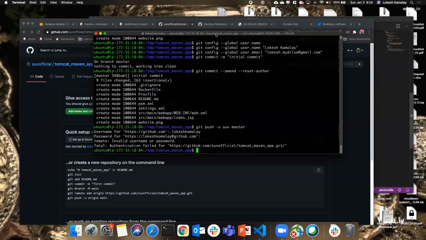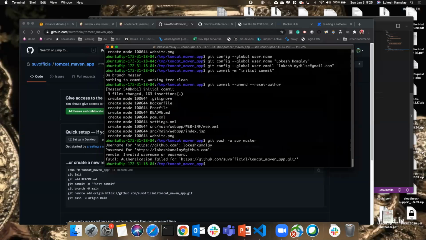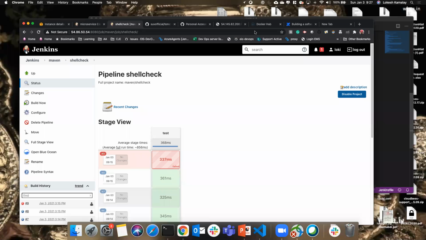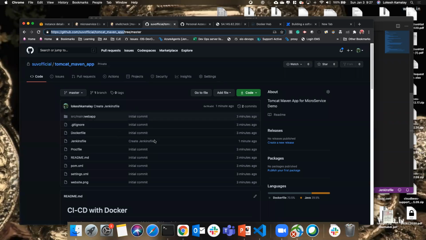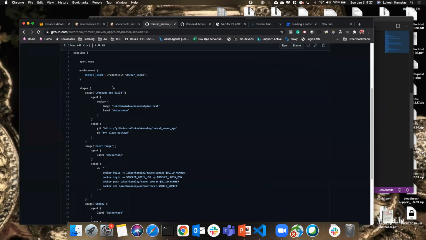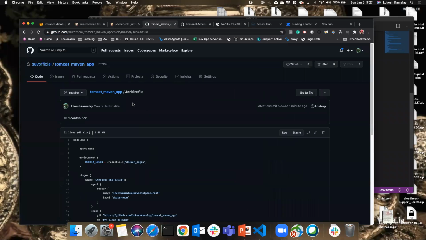I need to use my API token. I just pushed the changes here. So I'm creating the Jenkins file, whatever data we have here. I created the Jenkins file.